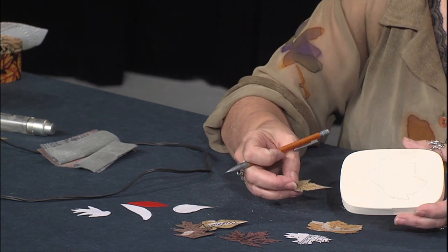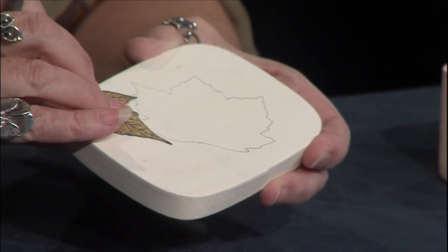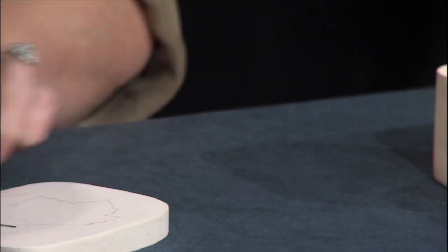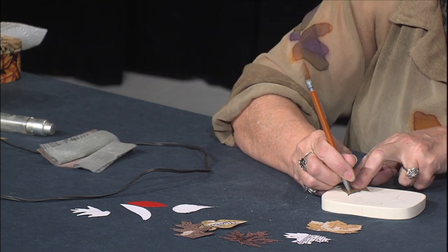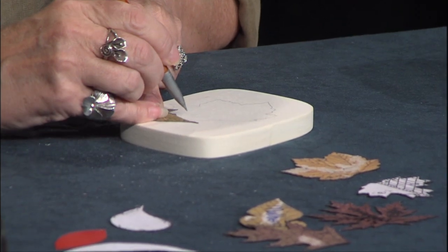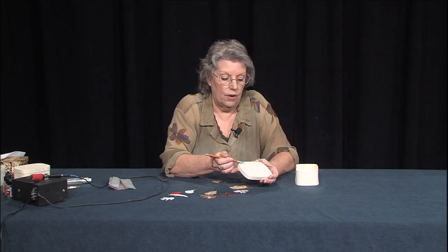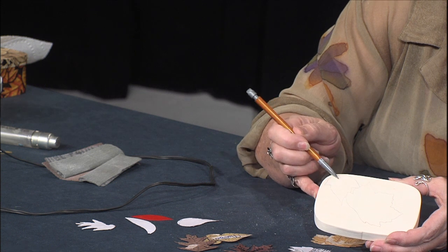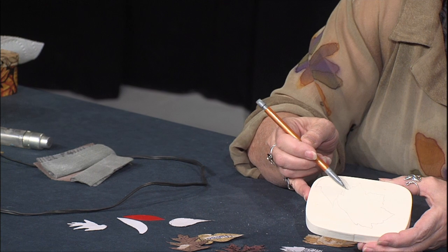So what I'm going to do is take my next leaf and lay it up to and touching the first leaf we put on. We want to hold that in position, and we'll trace around it with our pencil, just making sure that wherever this leaf is touching the original one, we do not draw over it. So that when we have the leaf on, we can see that the original leaf is over the top of the one we just drew on, here and here, where it would touch underneath.